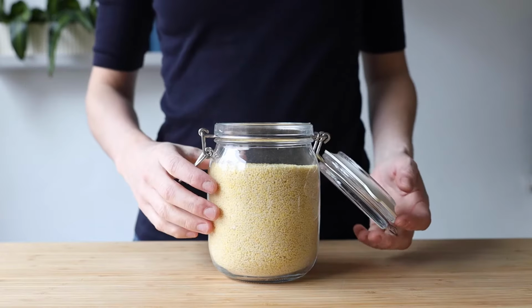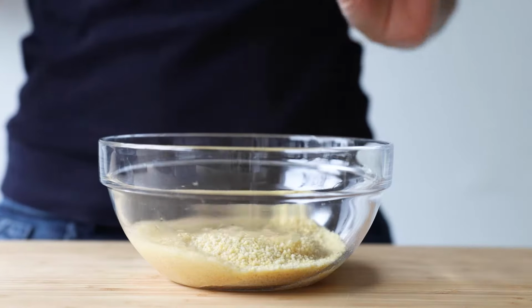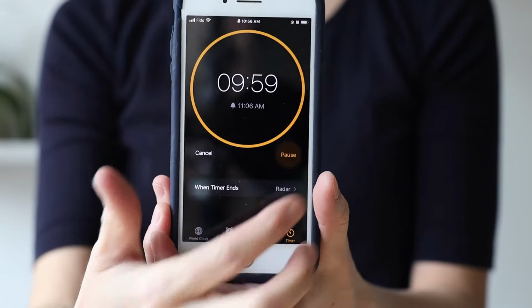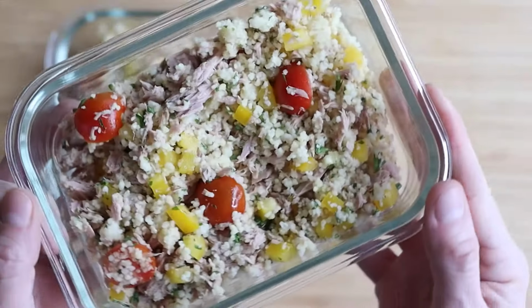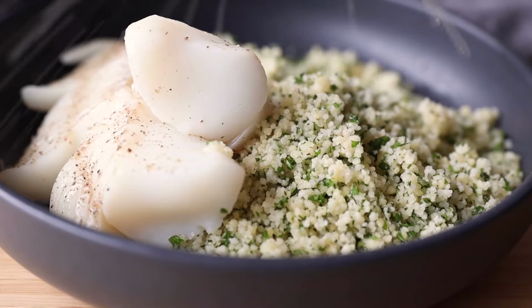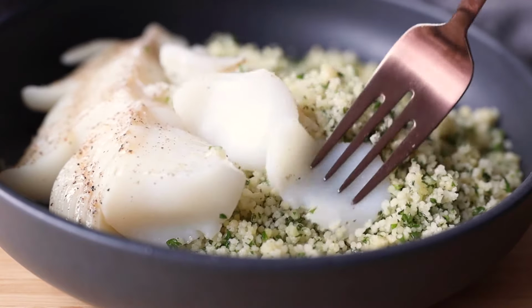Couscous is about the coolest grain ever because there's literally no other you can cook faster than this one. And who isn't in a super rush sometimes? So let's get into the details of how to cook couscous first, and then I'll show you 2 delicious recipes that you can make with it. A super quick and easy lunch bowl, and a delicate baked haddock and herb couscous dinner.